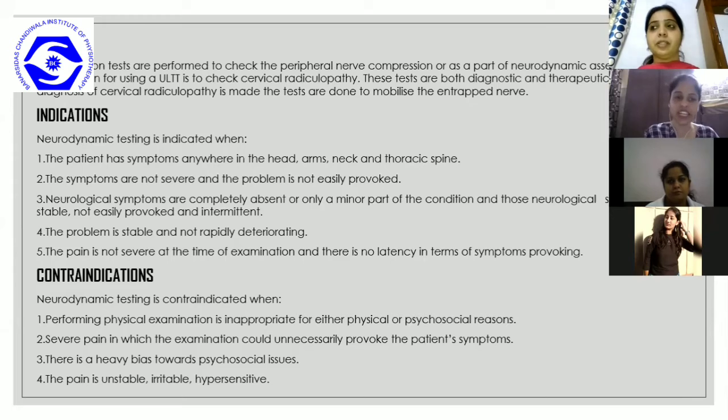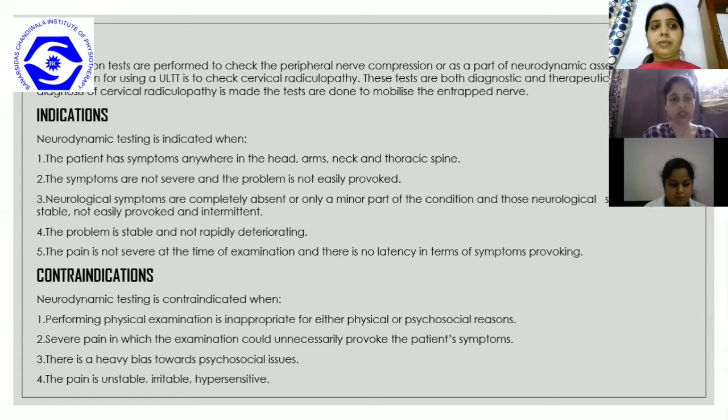So, indications for these tests: neurodynamic testing is indicated for patients who have symptoms anywhere in the head, arm, neck, and thoracic spine. The symptoms are not severe and the problem is not easily provoked. Neurological symptoms are completely absent, only a minor part of the condition, and the neurological assessment is stable, not easily provoked or intermittent. So the problem is stable and not rapidly deteriorating, and the pain is not severe.